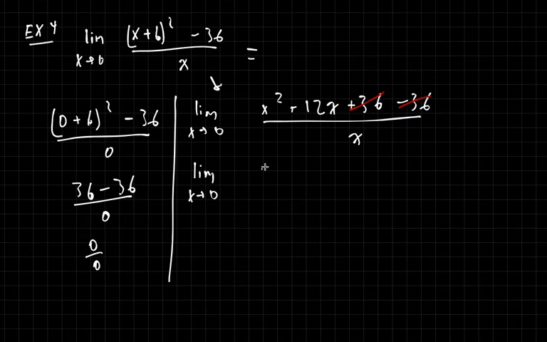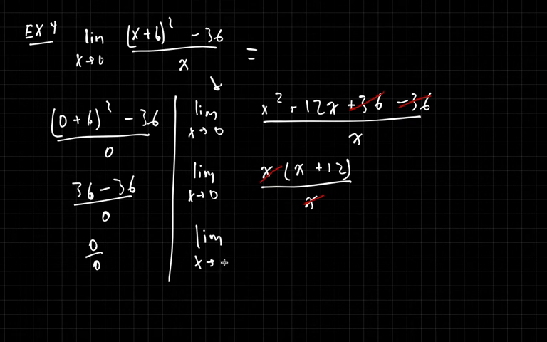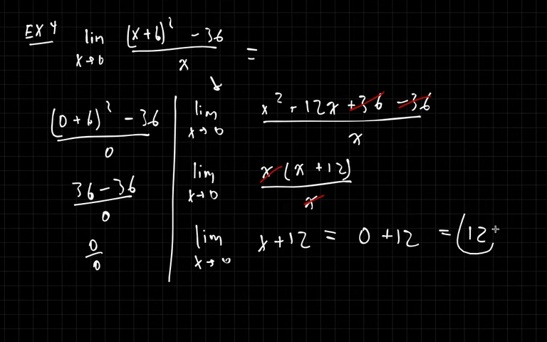So at the top, if I factor this, I get x times x plus 12 and then over x, right? x times x is x squared, x times 12 is 12x. Okay, so now I'm going to cancel out another x here. Okay, now this looks like it's simplified. I don't think I can simplify this any further. So I'm going to try direct substitution. 0 plus 12. And that gives me 12.